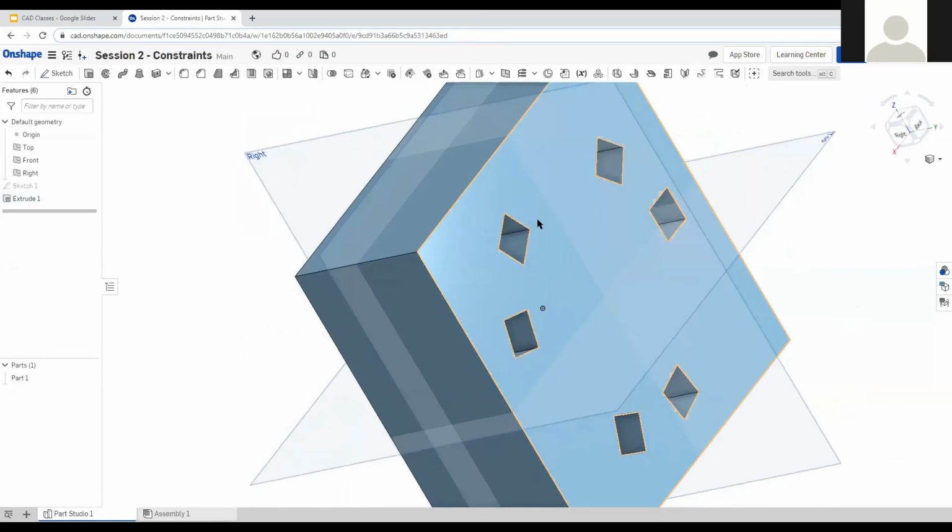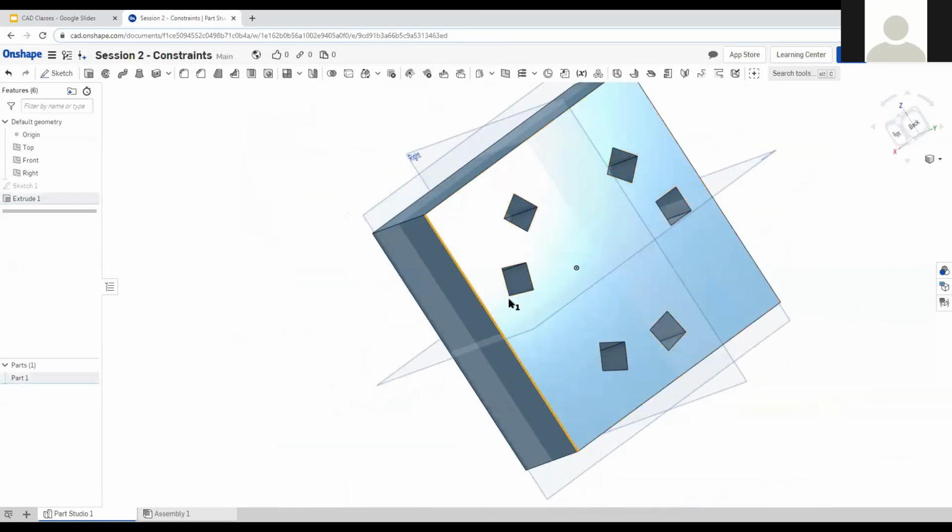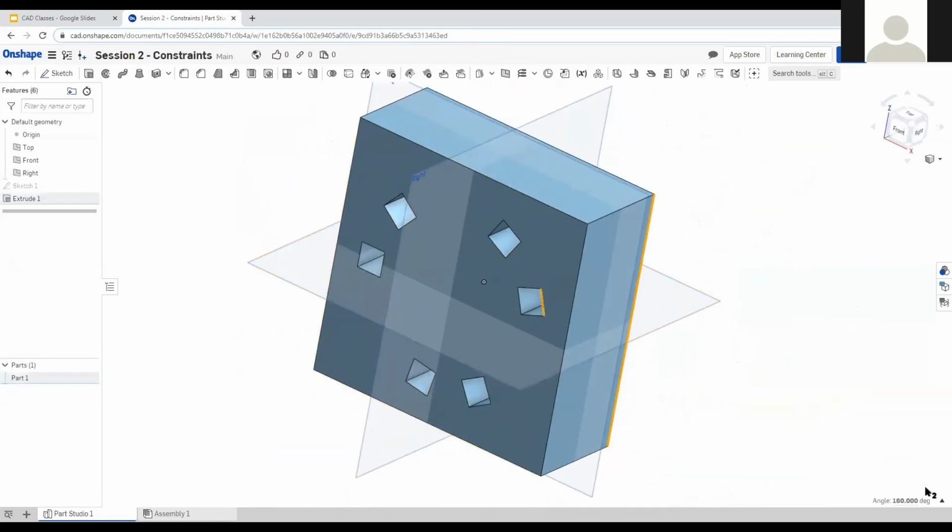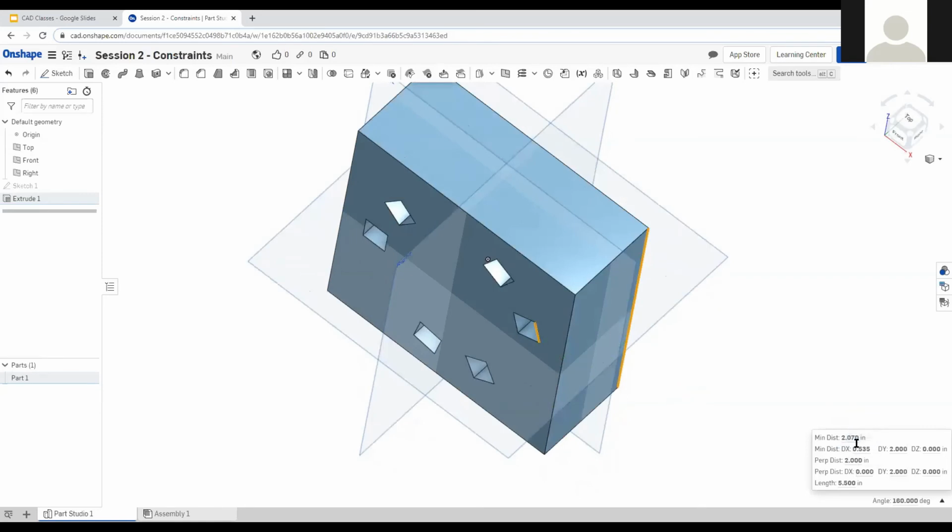So then I also want to find that line to that line. It shows the same details. I can go in here. Now there's a bunch of other stuff, so it's the best way to display this, I guess. So the minimum x distance is about half an inch. Y is 2 inches because I made this 2 inches thick.